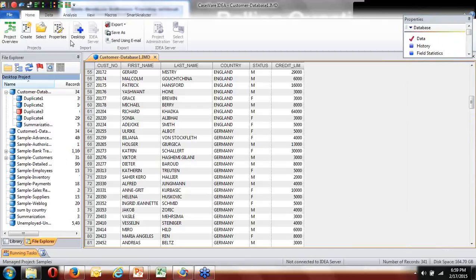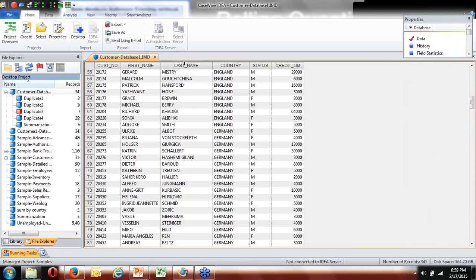So we brought in our file, we brought in our customer database. If we look at what you see on the screen, we can change what the layout looks like.